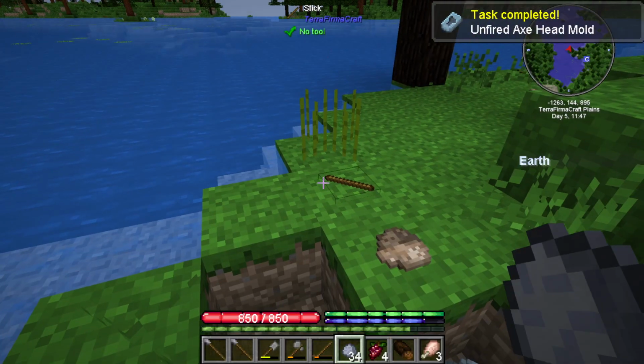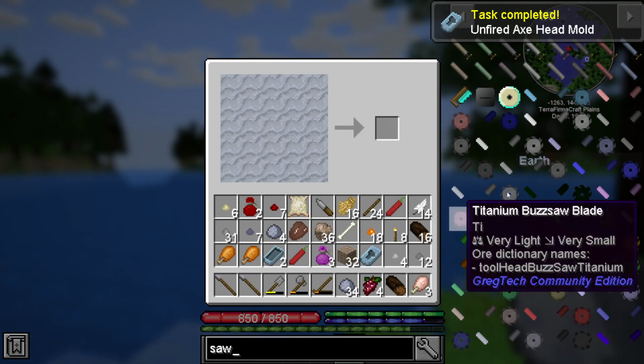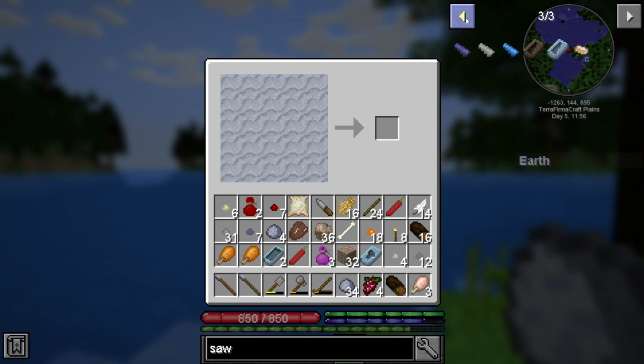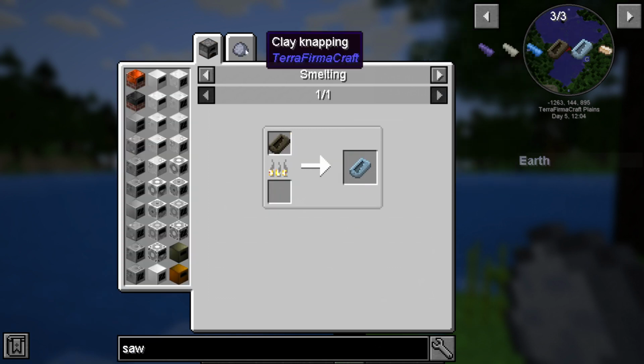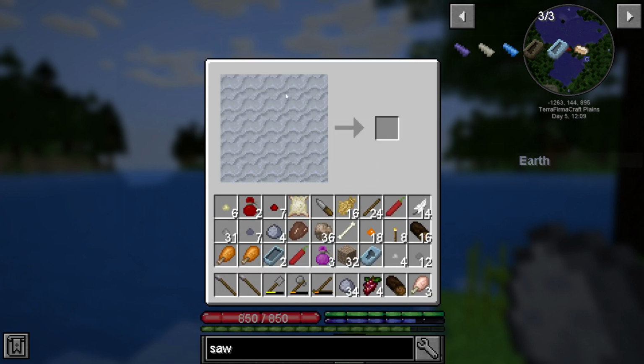an axe mold. What else did I want? A saw. That is the real important one. Lots of saws to choose from, but we just want that one, and that is made. Alright, so it's that and that, yeah.